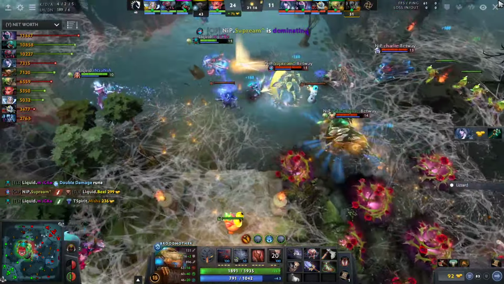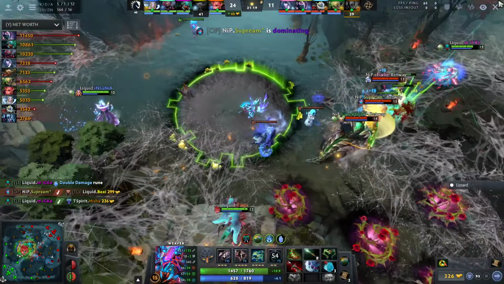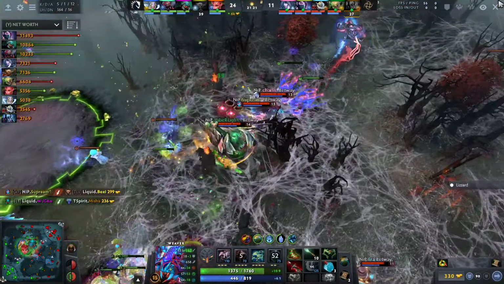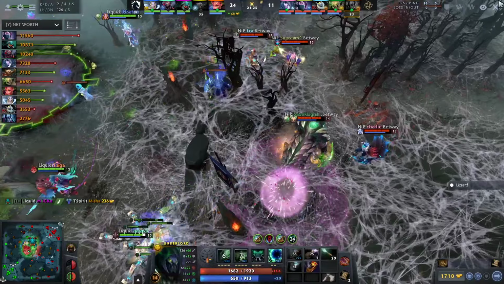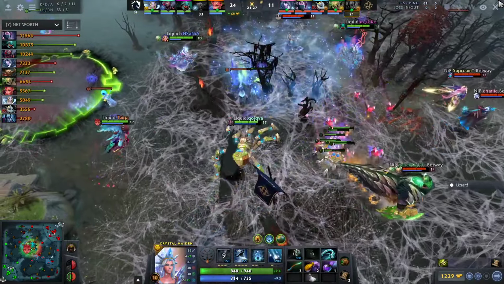Mickey's here with a double damage. That should quickly take out Misha, but he's got to be careful of Supreme. He's going to pop his ultimate, try and jump away. He's been gusted, pops Manta, gets rid of that silence, and quickly Shikuchi's away. Curse Crown on Saberlight, a small momentary stun.